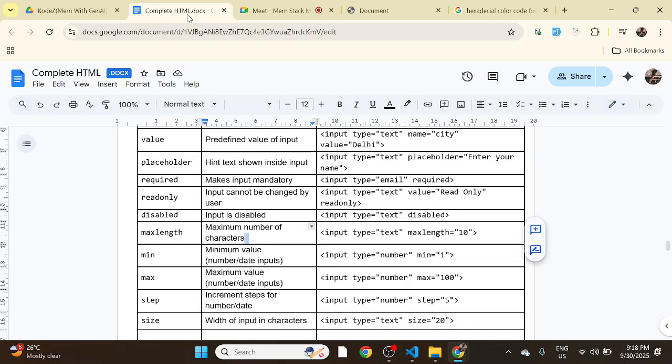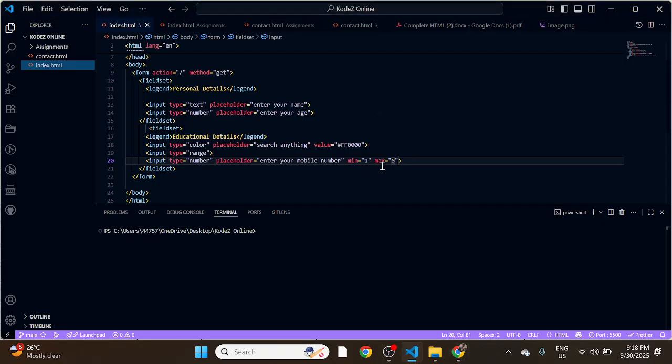Let me see it. Input type equals to number, max 100. Okay, so here I think we have to give one thing at a time. Let me give max as 5 only.